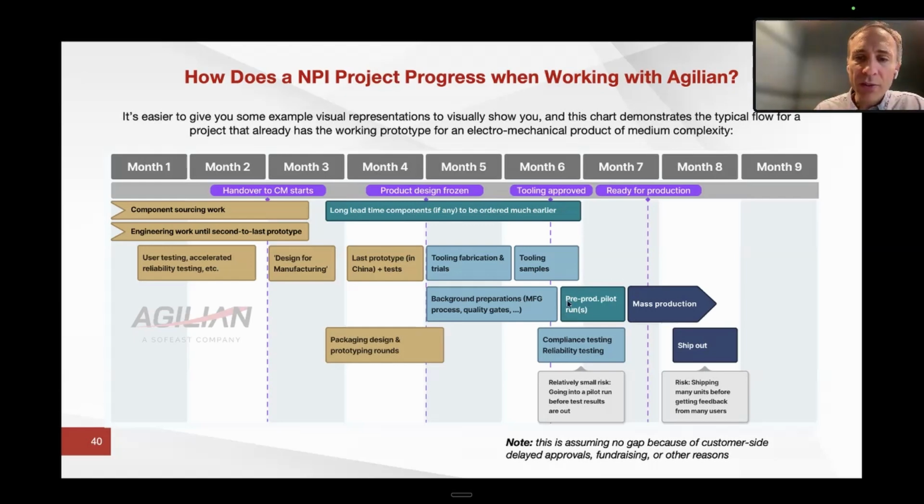But let's say, let's start to order some parts for the pilot run. Let's use the tooling to make parts and let's start to run a small batch, maybe 50 pieces. At the same time, some of these samples made with tooling are sent to laboratories for compliance testing, for reliability testing. You take a little bit of a risk, you go into this phase anyway without getting the okay for this. And in some cases, there's not enough samples here, so we need to pick some samples from the pilot run to send to do some testing. So if some of the testing is failed, then what? You need to think about this.